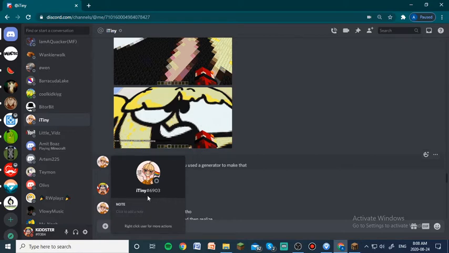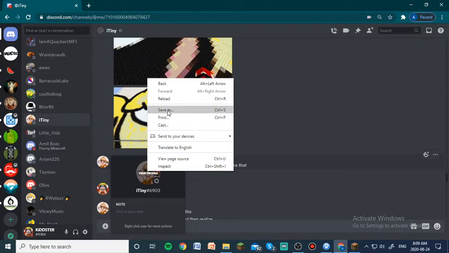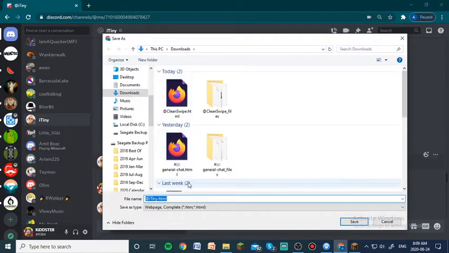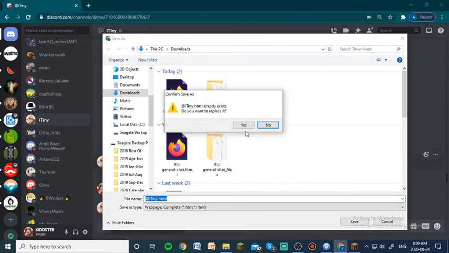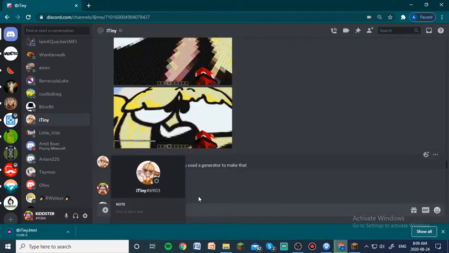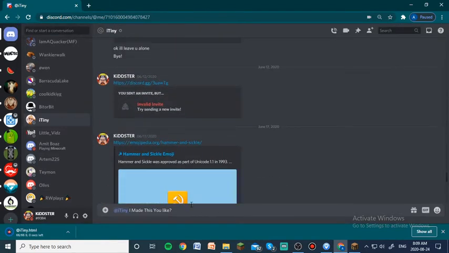But how to get it is that you click it, left click, right click, save as, and then you must be saving it not through downloads, but you have to be doing it through Google or Firefox. Like I have these two here, and they both come in folders. Yes. And then that downloads. Now don't click that, because that's not what you want.